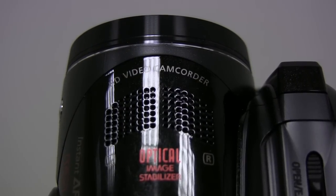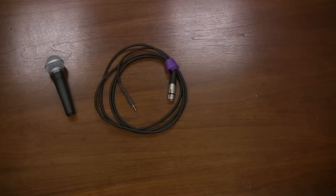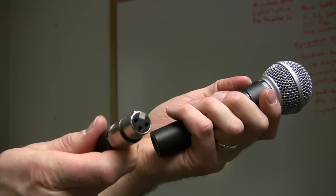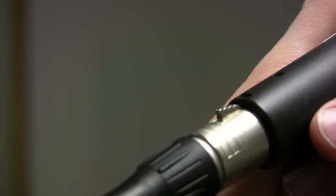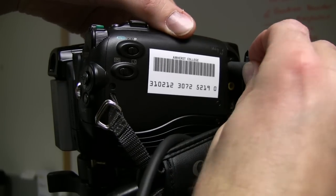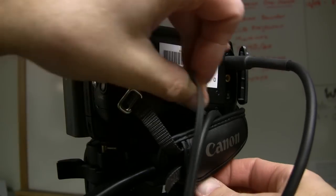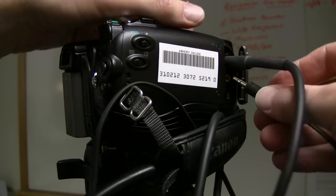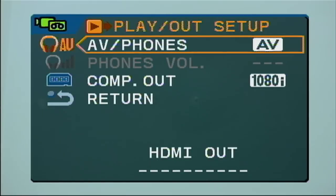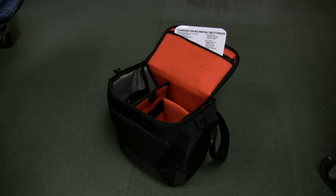For most cameras, the onboard microphone is not the best option to collect good audio. You will need some more gear to get better sound: an external microphone, an XLR to 1/8-inch cable, and some headphones. Connect the microphone to the audio cable, also known as an XLR, and make sure the microphone clicks into place. For safety reasons, loop the other end of the cable around the handle and then plug the 1/8-inch connector into the mic input, located under a plastic covering on the right side of the camera. To monitor the audio, wrap your headphone cable around the handle and plug the 1/8-inch connector into the AV headphones jack. If you hear a buzzing noise, you just need to adjust the setting in the menu to be able to monitor audio with your headphones. Use the menu settings guide included in the camera kit to navigate you to this option.